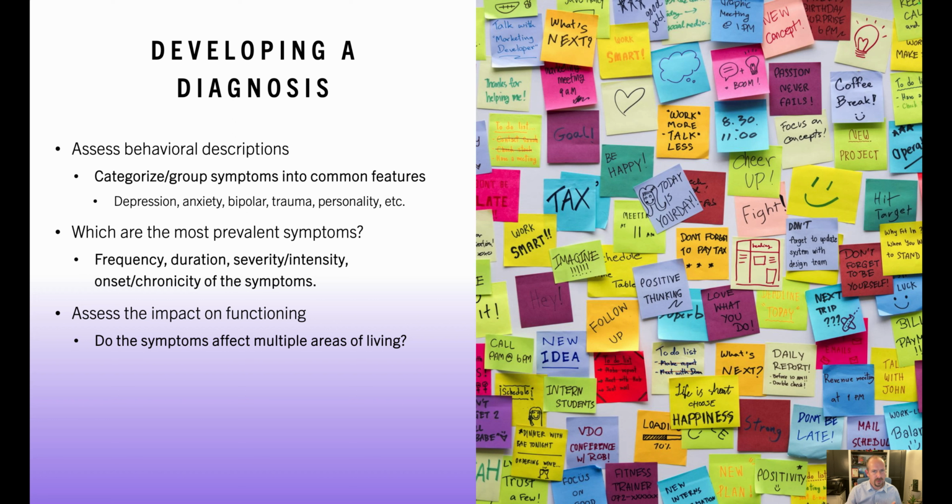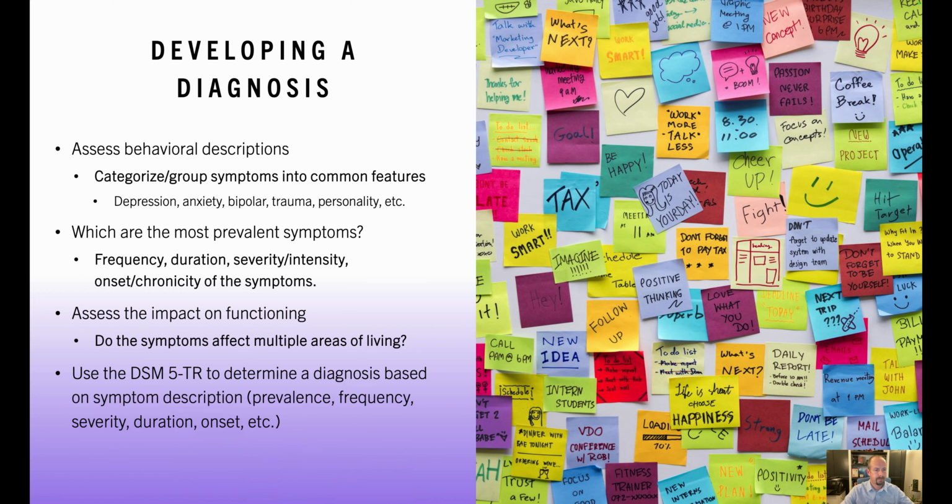Once you start asking questions like that, usually the client begins to say, yeah, it's making my relationship difficult, or I'm not seeing my friends as much, or I'm having difficulty concentrating at work. All of those things will help, again, bolster your rationale and justification for the particular diagnosis.